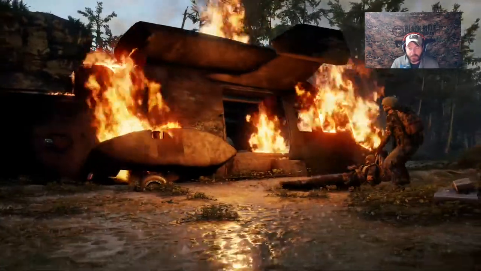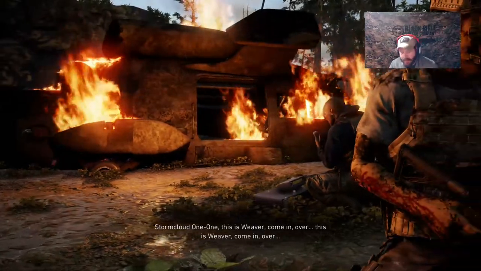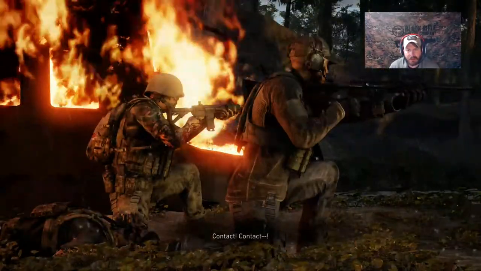Your buddies are dead. Stormcloud 1-1, this is Weaver. Come in. Over. Well, you have some alive buddies right now. This is Weaver. Come in. Over. Guys. Probably not for long. Ugats. No, Weaver! Contact! Get down!